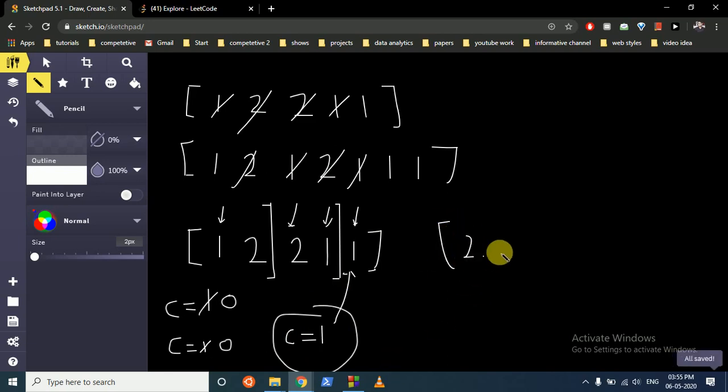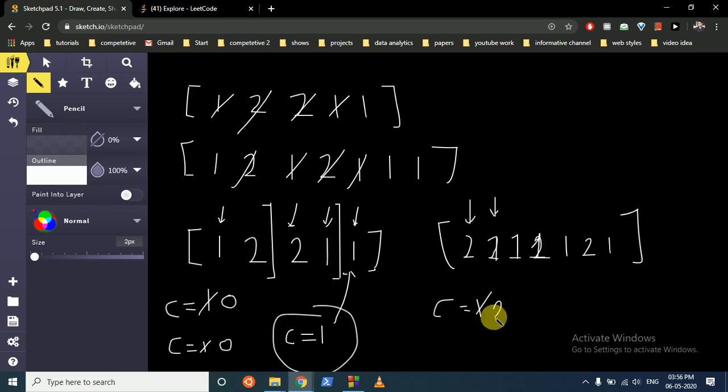You have, let's initialize it with 2, 2, 1, 1, 2, 1, 2, 1. So we'll take this to be a majority element, and just take this again 2, and this is 1, and this to be again 1. So we'll start with this 2. We'll make our count equal to 1. We'll take this 2 again, and we'll make the count equal to 2.